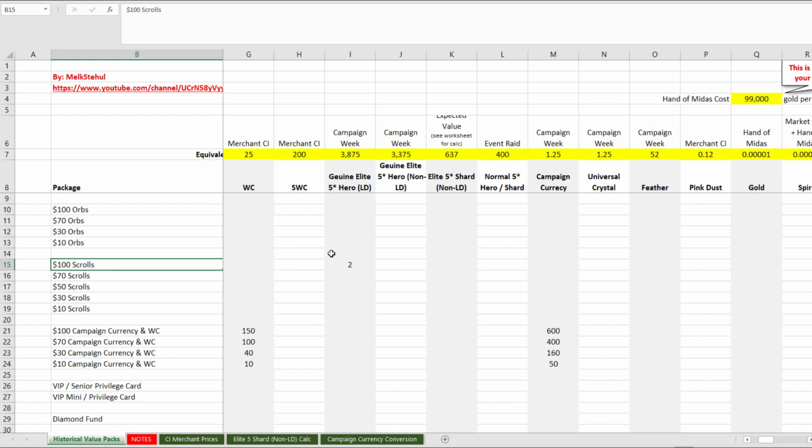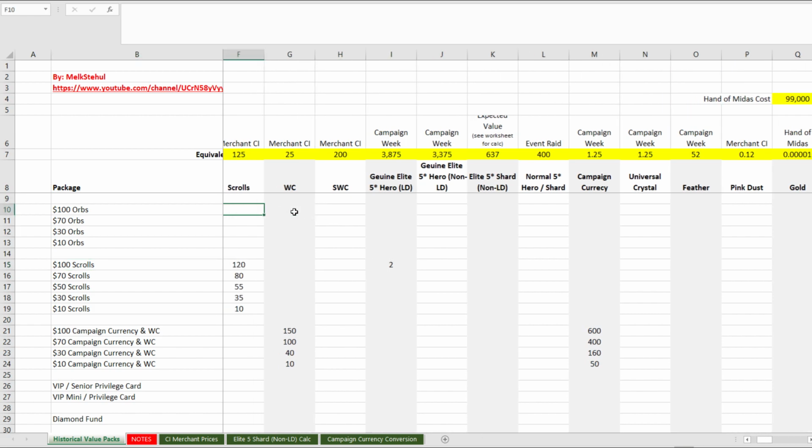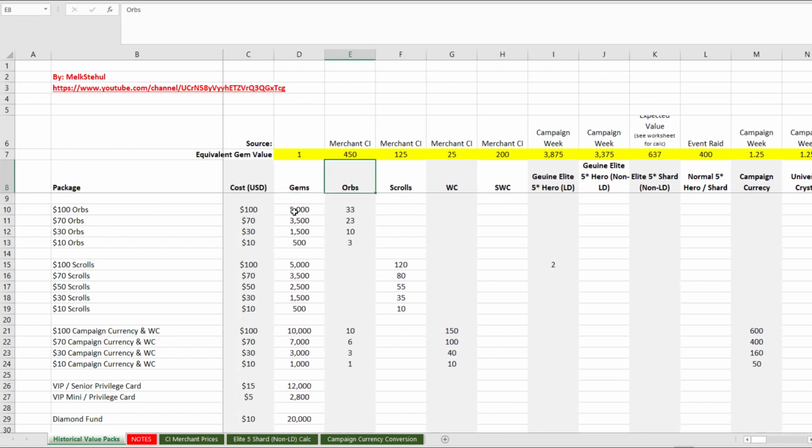packs spreadsheet, where, when I convert these items to the equivalent gem value, I needed to anchor to an agreed or known price in the game, right? So for example, orbs, we talked about, right? 450 gems per orb, and the source of that price is the merchant on Celestial Island. Same with scrolls, same with wishing coins, same with super wishing coins.